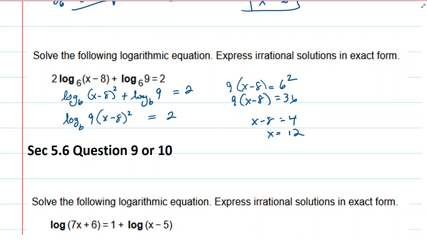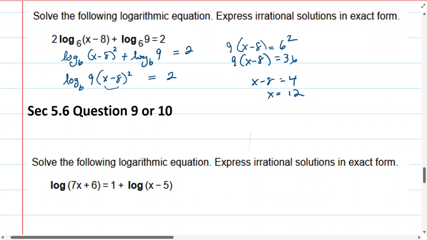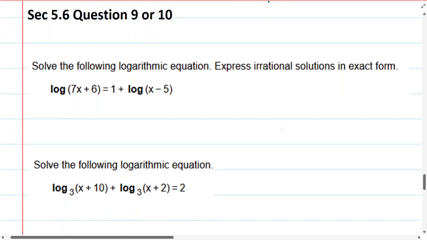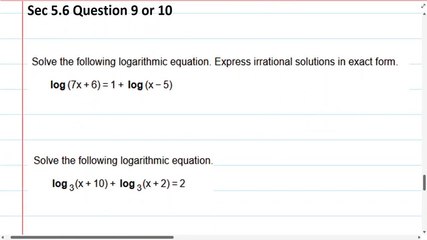All right. Questions on that? And 12 doesn't make ugly things happen there, so we're good. All right. Now on this guy right here, we have to do the division, and it's a base 10 because there's not a base mentioned. Very important.